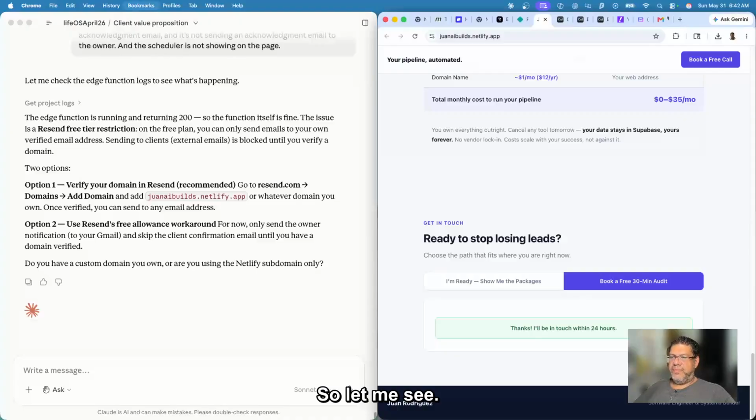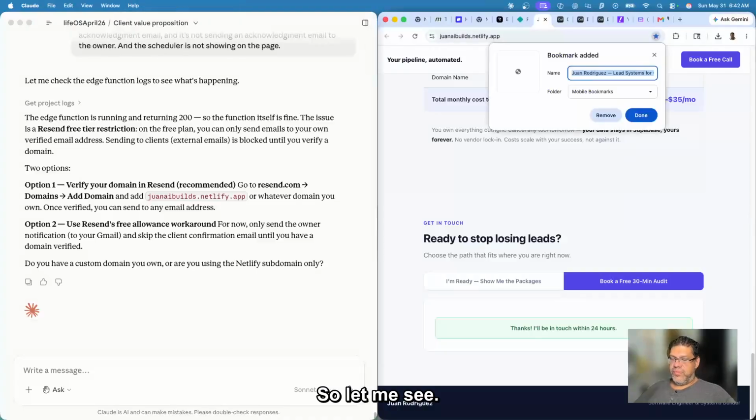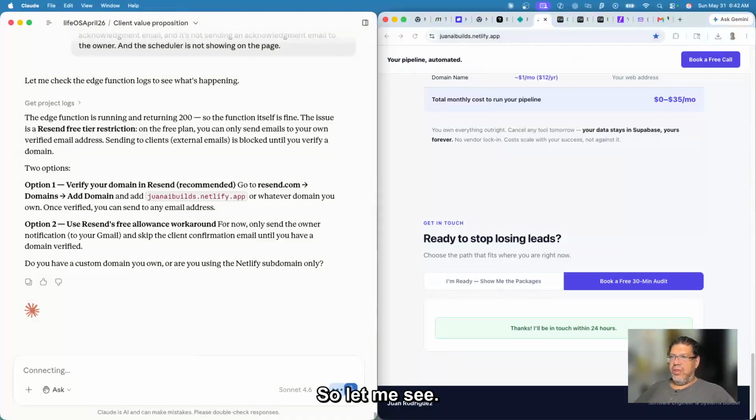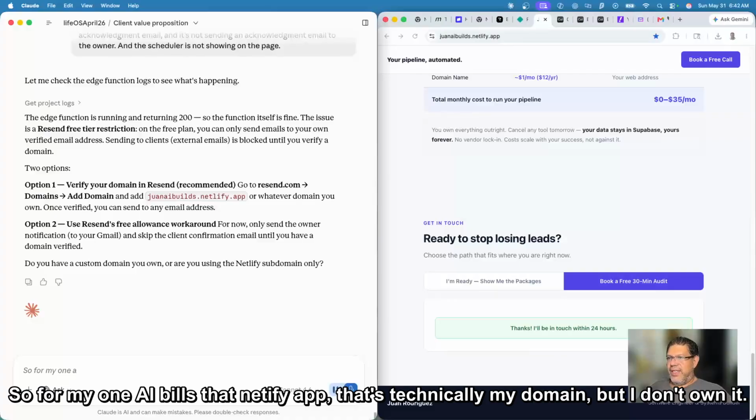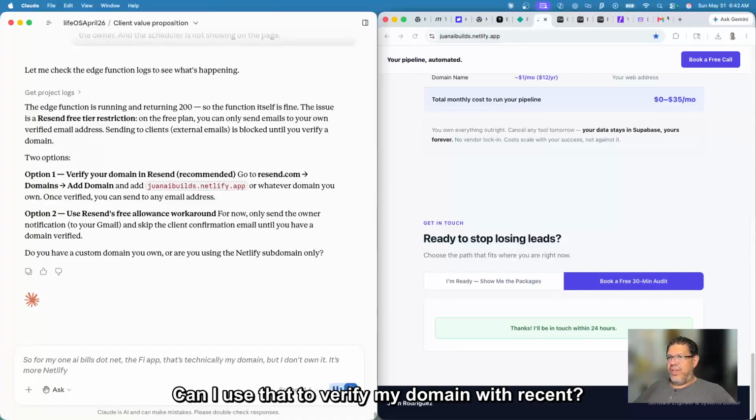So let me see. For my OneAIBuilds.Netlify app, that's technically my domain, but I don't own it. It's more Netlify's. Can I use that to verify my domain with Resend?